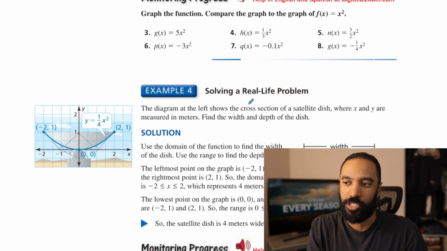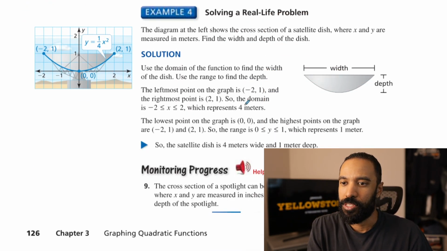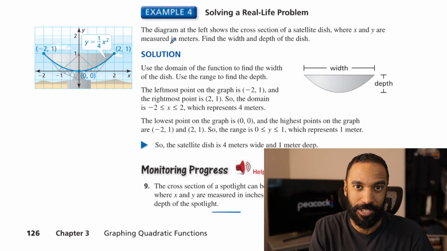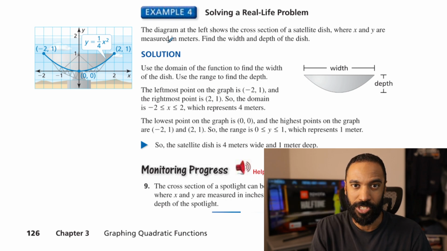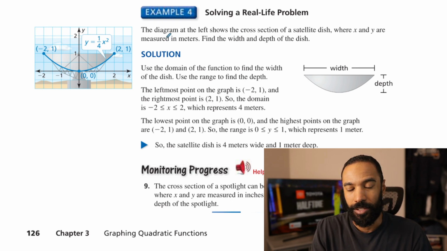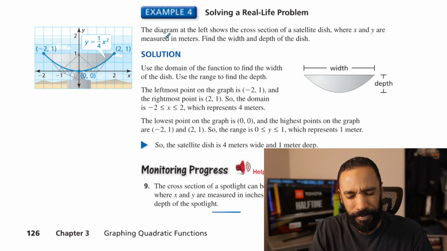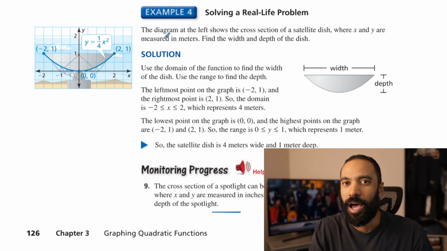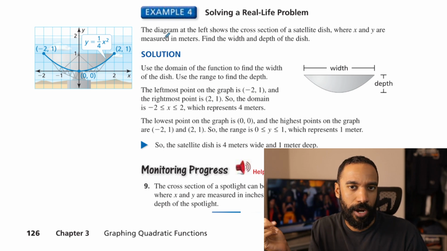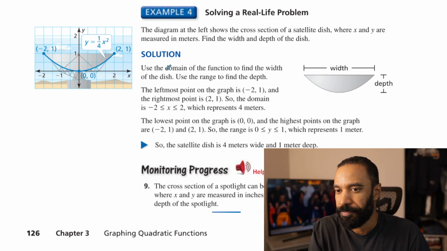Okay, and they have other ones for us to graph. We're going to do all those together. Hopefully this is the last example, solving a real-life problem. They have, and parabolas, they exist all over the world for a lot of different things. Sound, light, a lot of different things. I'm going to like these problems. The gateway arch. I think we had a question with that before too.